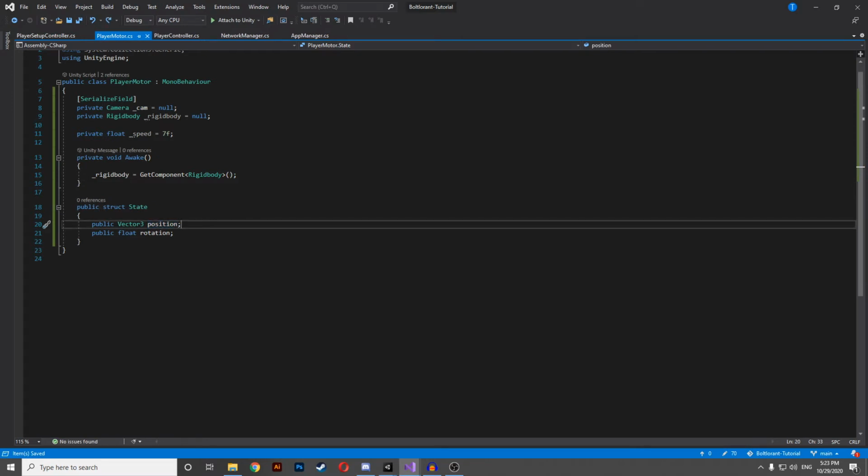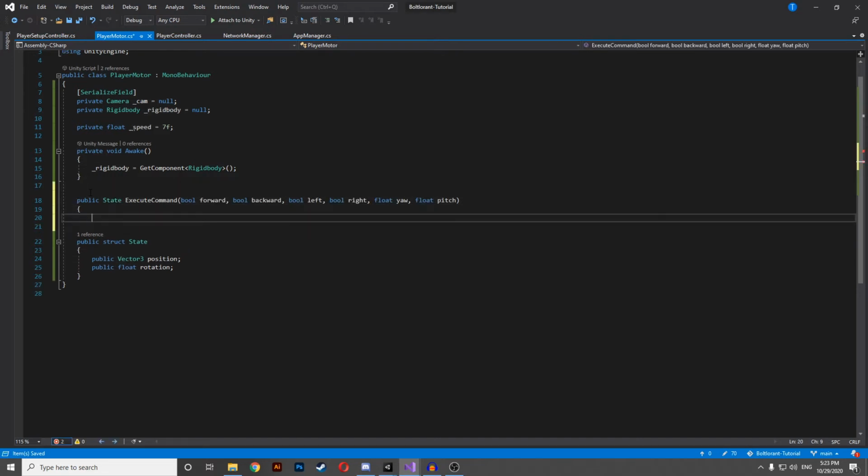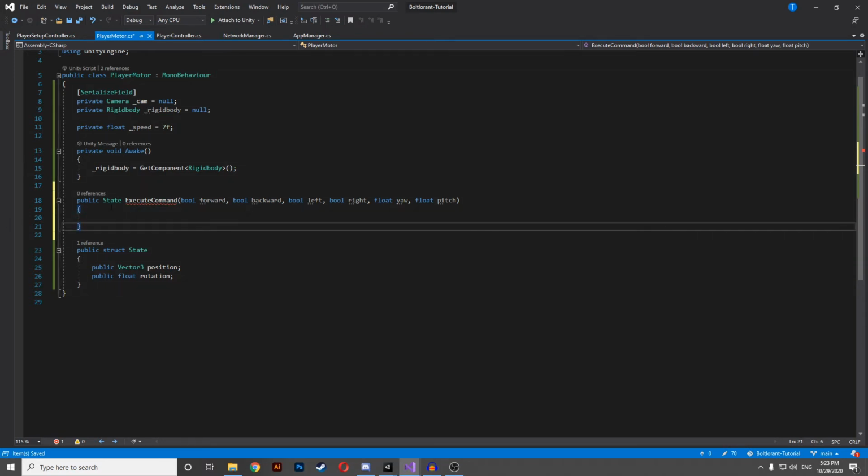Next, what are we going to need? We're going to need a function that we will name execute command, like before, our other function that we have overridden. It's simply a function that we'll be using for executing the different inputs. And in here, we're simply going to interpret our different inputs.